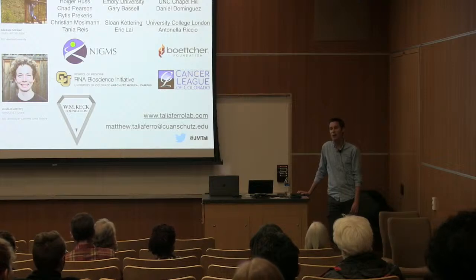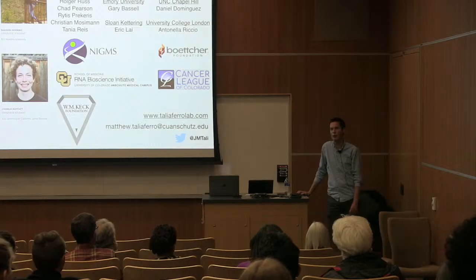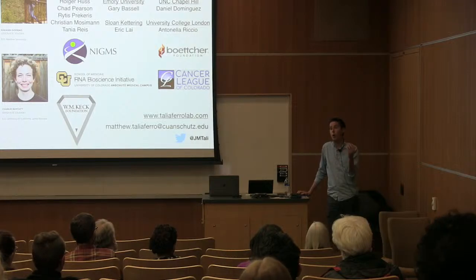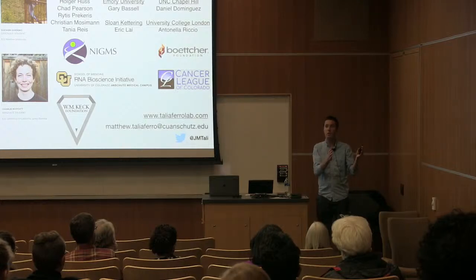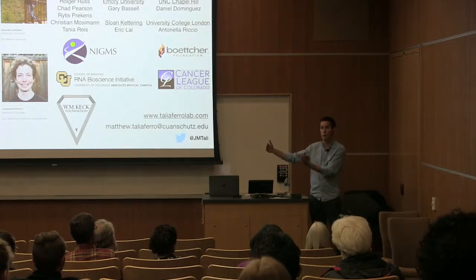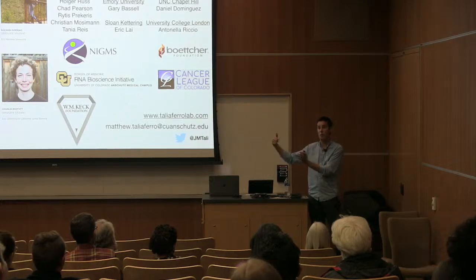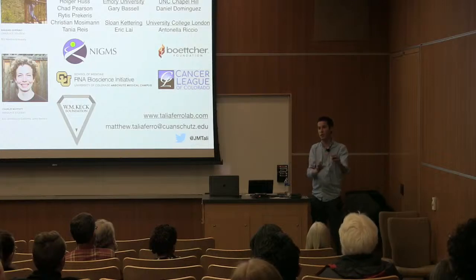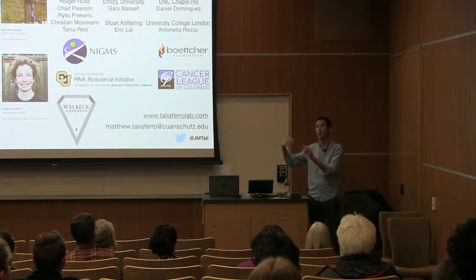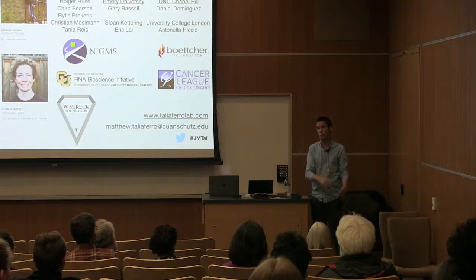We depolarized these cells just with KCl for, I think, 2 hours or something like that, and then asked what changes in terms of localization. There were a whole bunch of changes, and very interestingly, as a class, RNAs that encoded subunits of the proteasome were way more neurite localized after this prolonged depolarization. And if you depolarize them for a very long time, the neurites start to degenerate. So we think, and this is very speculative, that maybe that's a priming of, I'm going to make more proteasomes here because I'm about to tear this whole thing down.